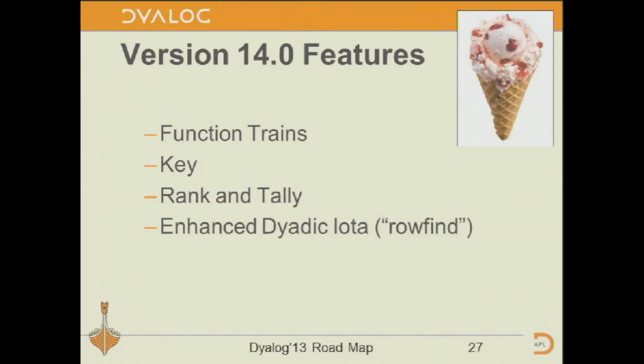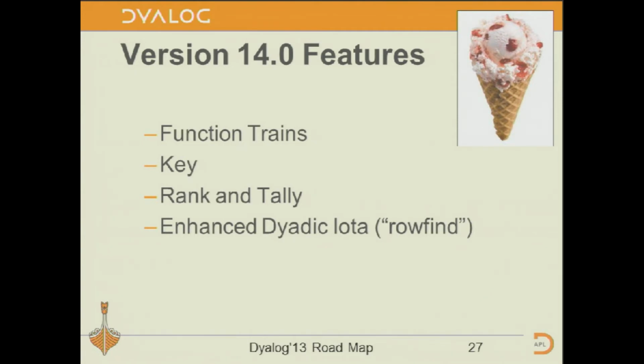Right, so John Daintree wondered what the ice cream cone was, I think, last year, because everything else had been traffic signs. And it's really just to say there's goodies coming in version 14. That's all it's supposed to symbolize. Gitte has talked about all of these, so I won't spend much time on them.